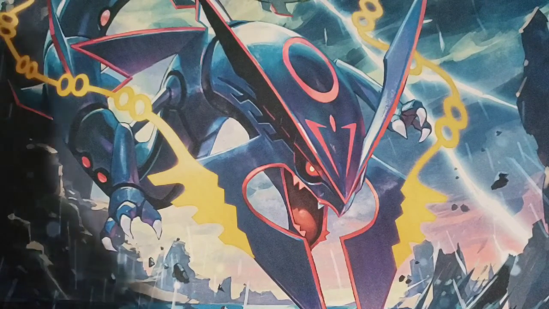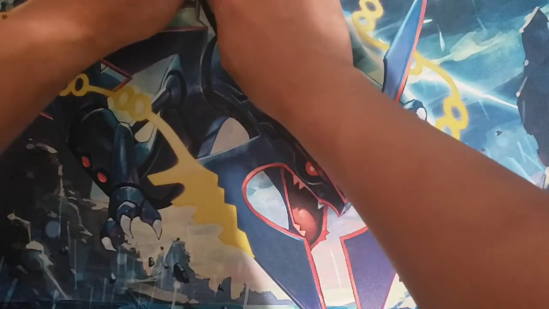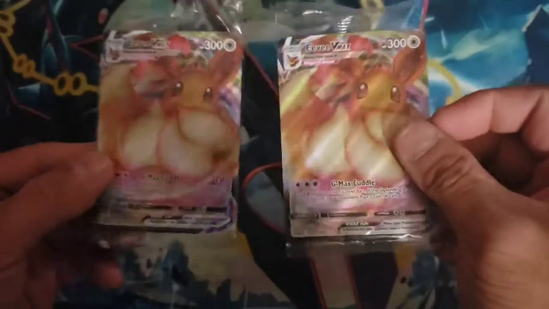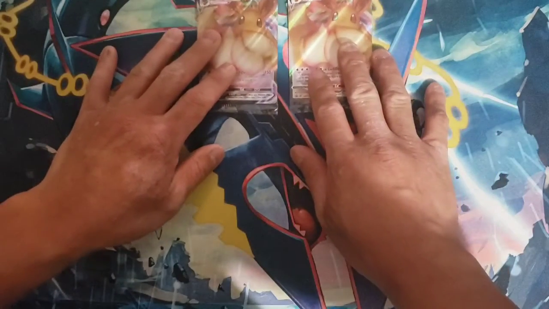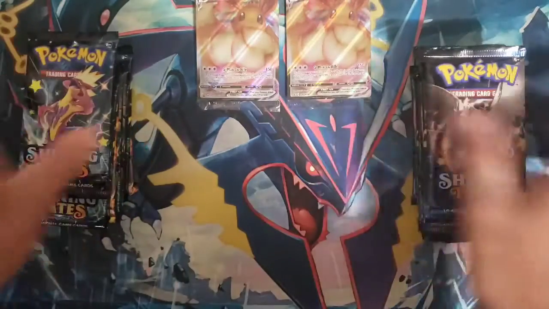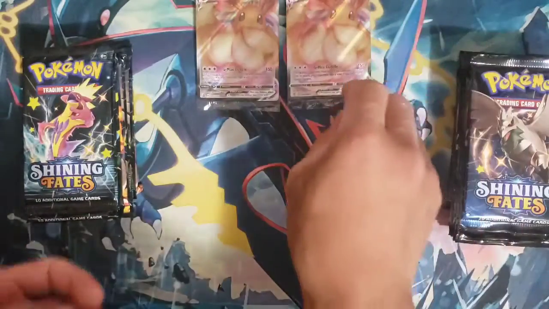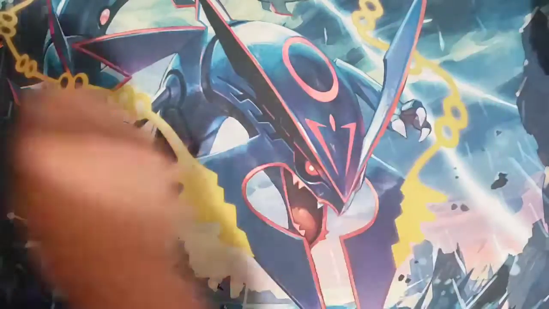Alright, so off camera, I open the ETB boxes, and here are the two ETBs. Beautiful cards. Let's put them up here. Tell me, guys, do you think it's better if I leave them sealed, or should I open them and sleeve them? I think I might open these two and sleeve them, and leave one in its natural seal. And here are the eight, which is 16 Shiny Fate packs for the two ETBs, so let's hope that we get something really good out of here. You never know, anything can happen.